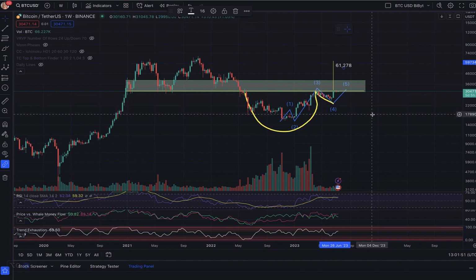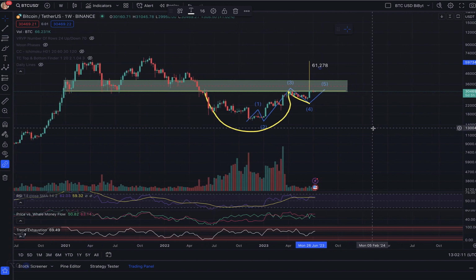be very interesting, because this cup and handle is on the weekly. Usually patterns that are on larger time frames tend to play out more often than patterns in smaller time frames. Patterns in smaller time frames get busted and invalidated all the time, right? But that's what we've got. So I like that. I like that scenario.